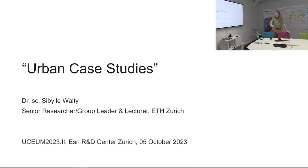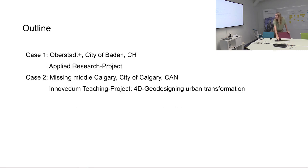I'm working at ETH and I'm using Urban or ESRI for both research and teaching. I brought you two cases: one is an applied research case and another one is a teaching project. My background — I originally studied architecture, also did a master in real estate, had my own consulting firm, and then went to do some research on how to do planning better in the future, starting 10 years back. Now I'm going back into industry, hopefully using the knowledge gained in research to really change planning using these kinds of tools.